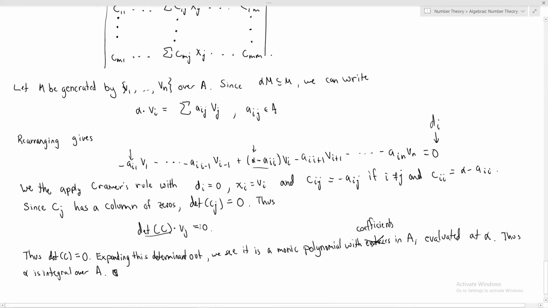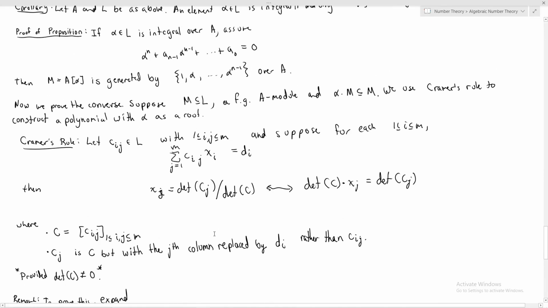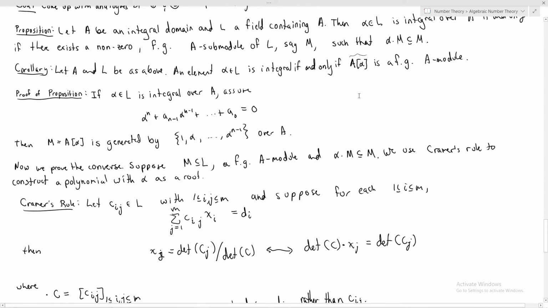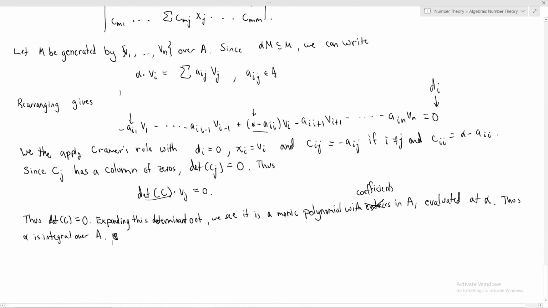Okay. So this is the proof of this first result. It is an analog of 1. It says basically that an element is integral over an integral domain if and only if when I join that element I get a finitely generated module over the integral domain. And okay, I think this is where I'll stop for this video. In the next video we'll prove condition 2, and if it doesn't take too long, we'll combine 1 and 2 to prove the result.